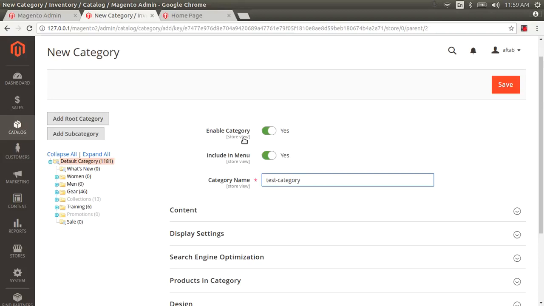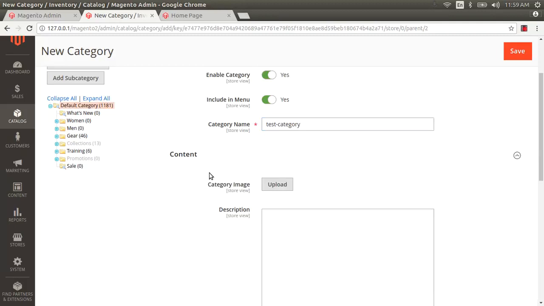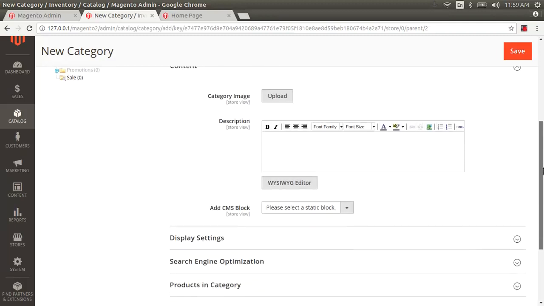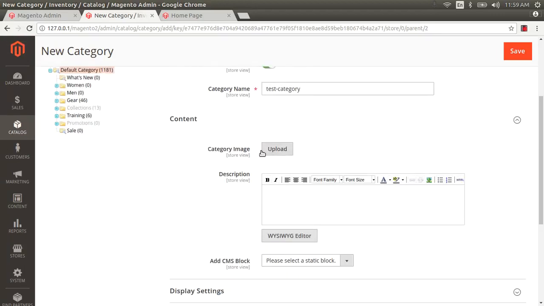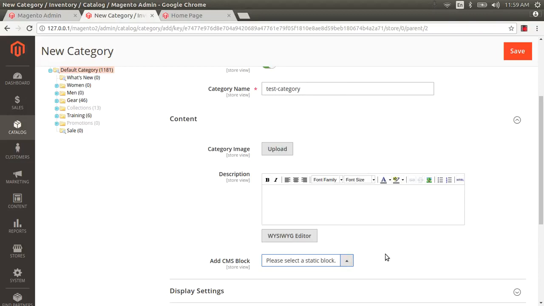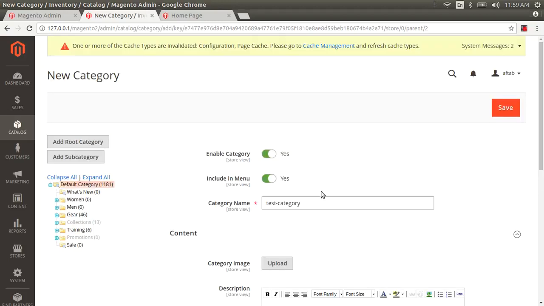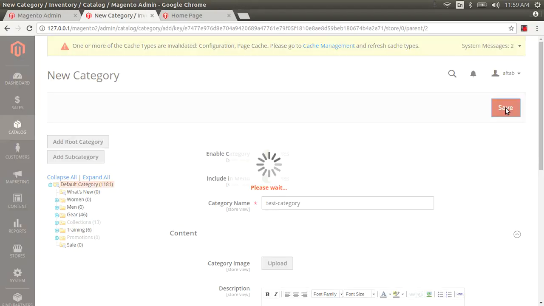Enable category: yes. Include in menu navigation: yes. Guys, this is the category system, where you can upload an image at the top section, and if you want to add some static content, you can add it here. But first, let us just save.